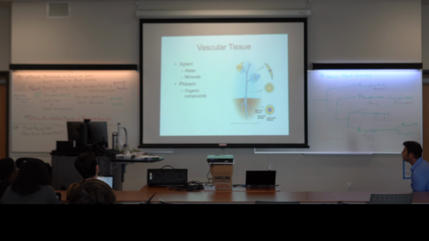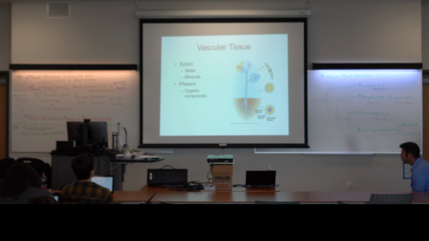Maybe we should just go to this real quick to remind us of the vascular tissue in plants. The xylem is what carries the water. The phloem is what carries the sugar. In this slide, the vascular tissue of the xylem and the phloem have been colored in purple so that you can see how this vascular tissue changes from the roots. It's in the very center of the roots.